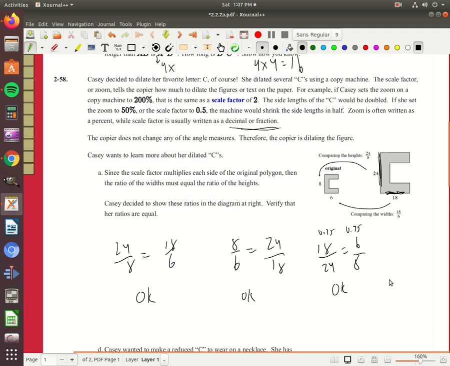But what we cannot do is say, all right, I'm going to compare this 8 to this 24. So I'm going to compare the height to the height, and I'm going to start with the small to the big, and then I'm going to compare the big back to the small, right? So here I have the small c and the big C, but then I switched it and put the big C and the small c. There's no consistency on that. That is not okay. So there's a bunch of different ways to do this correctly. There's multiple ways to do it incorrectly, but you just have to make sure that you're setting it all up properly.